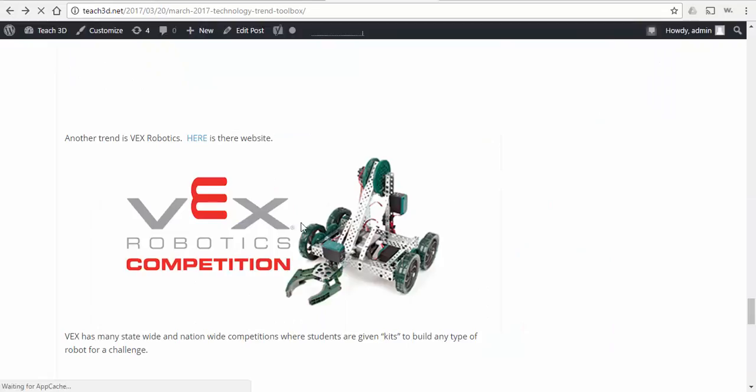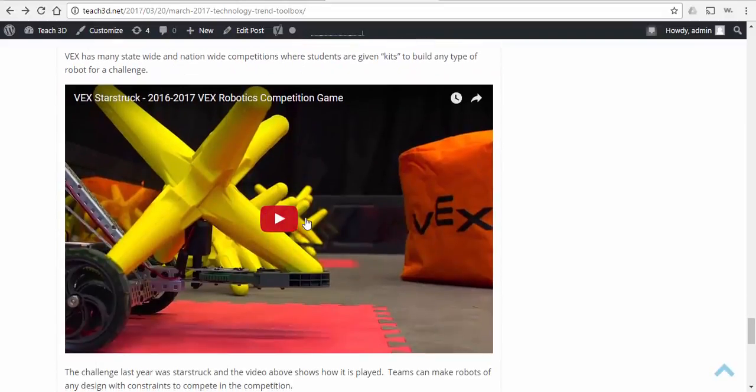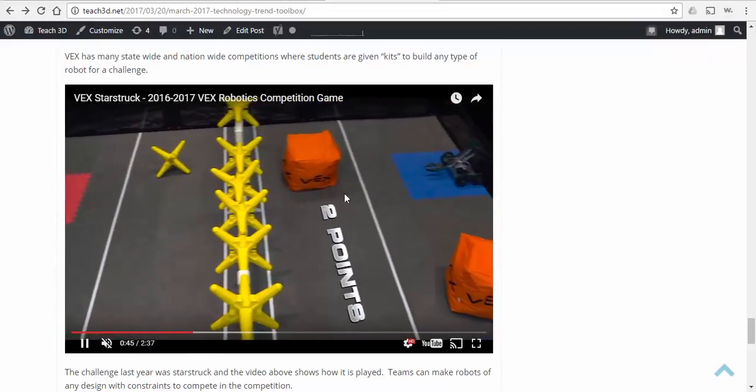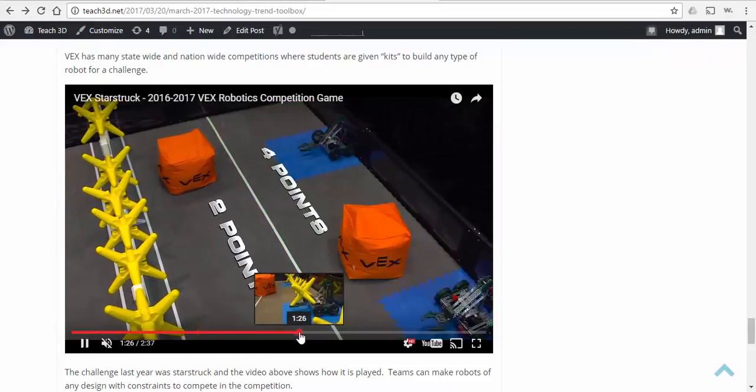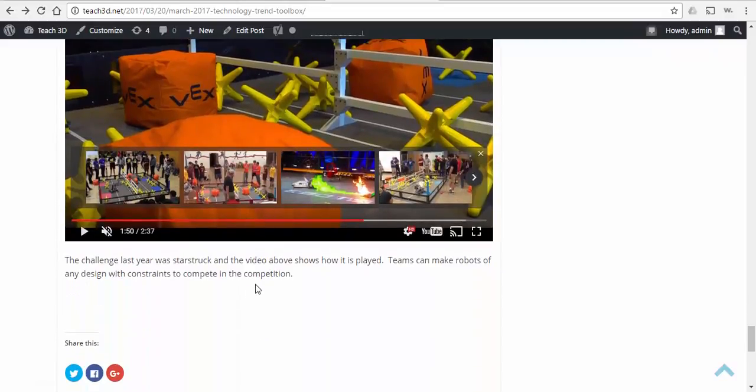The biggest issue that I've seen with Vex is a lot of their equipment, like this controller on here, runs on rechargeable AAA batteries, and I think they're made really cheaply, because at the tournament at least 5 robots must have lost matches just because their batteries ran out, or just small stuff that didn't even have to do with the robot. So still a work in progress, but Vex is becoming very large. This is just a video of the Vex competition that students had to go and compete in. It shows what Vex entails and where you can get those kits.